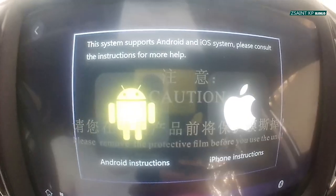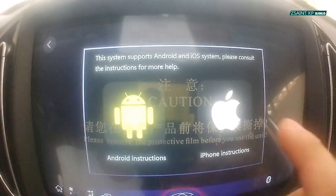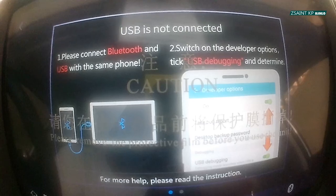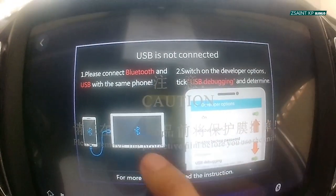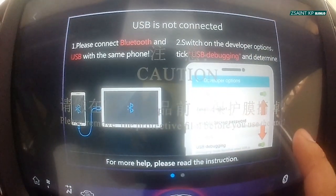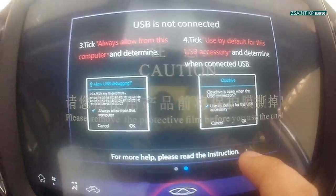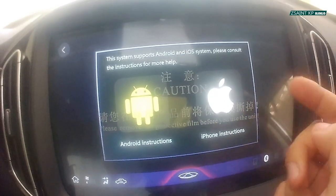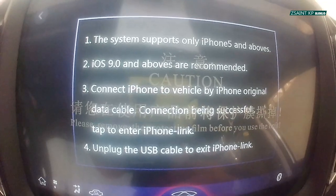Now, let's go to your cloud drive. Here are the instructions for your screen mirroring function. You can use whether your Android phone. Let's see what are the instructions of this kind of system. If you are an Android user, or if you are an Apple user, for example, iPhone. If you are an iPhone user, here are the instructions.